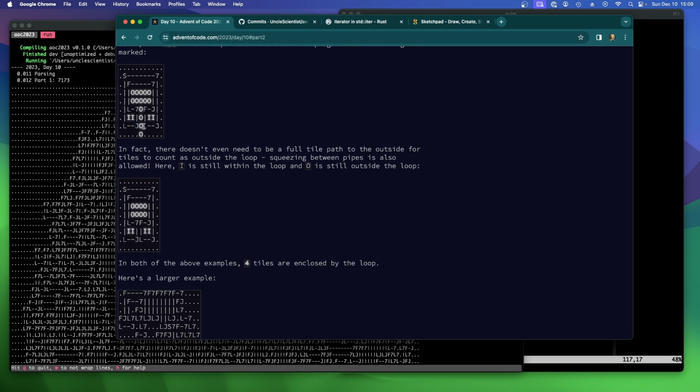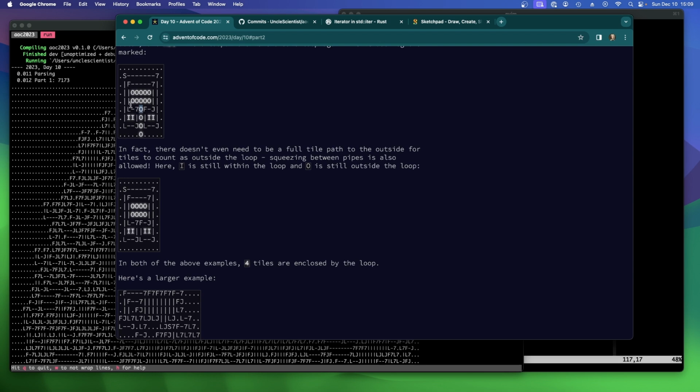We could try that. Then this would flip it inside, ignore these two, and flip it back outside. If we did that here, oh no, that wouldn't work for this thing here. We'd have to say this is going inside, then we'd flip it outside, ignore this one, and flip it back inside, and that wouldn't work for that case.